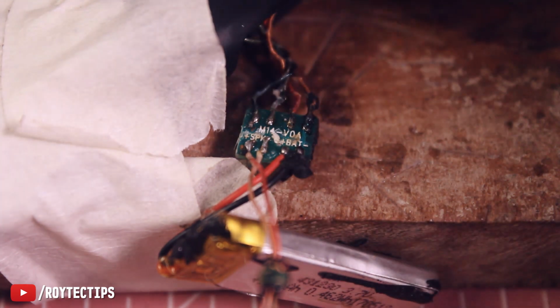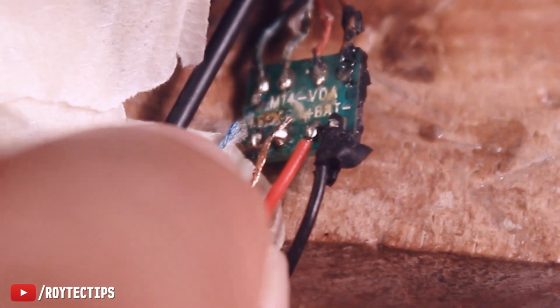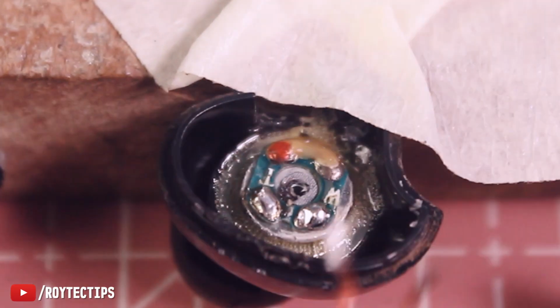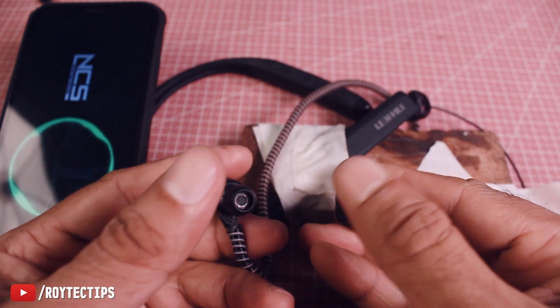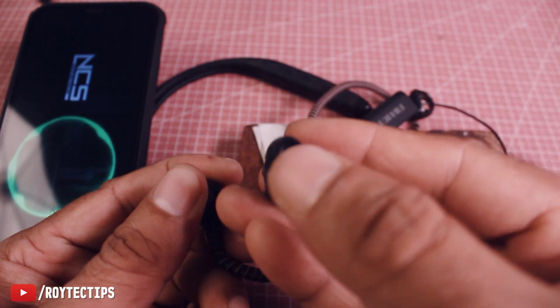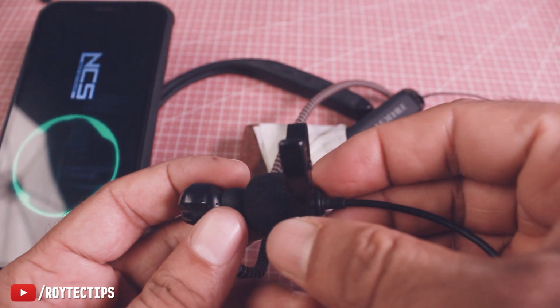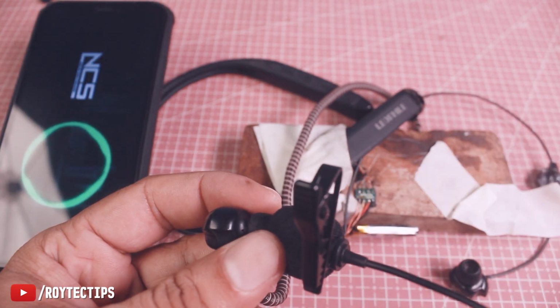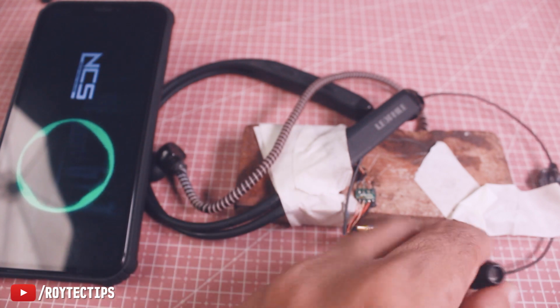Now guys, we're going to solder these 2 wires here and the other 2 on this speaker, and we are done. So I successfully replaced the wire. Now let's see whether both of these speakers are working or not. This is left hand side and this is right hand side. So this is the left side and here is the right side.